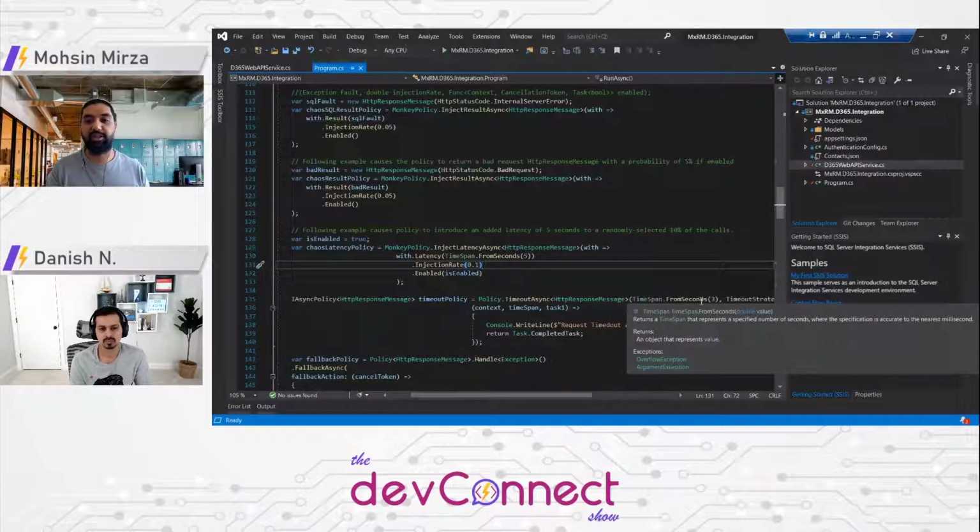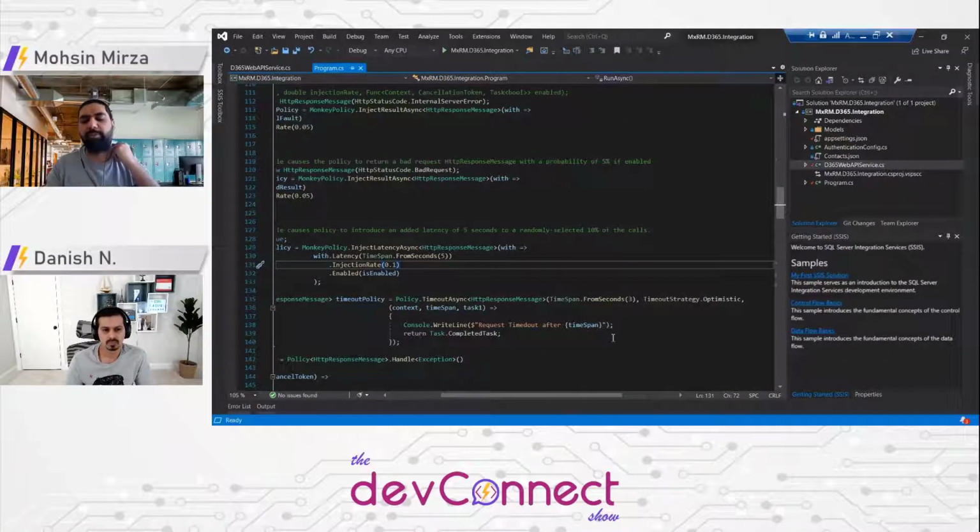I'm being optimistic here, because normally what happens is sometimes the downstream call is already done, right? The request is already posted, and you have to be careful what kind of request you're going to time out on, optimistically especially. Your request downstream is there, the server is probably processing, it hasn't failed, it's just taking longer. So you don't want to go back to the client caller and say, hey, you timed out, do you want to retry? No, you probably don't want to. If you know your downstream has already processed, has created a contact or upserted a contact or whatever it has done, it's probably still doing it, because it's taking longer. So you want to be mindful of that, and of how optimistic you want to be, or whether you want to do a pessimistic one. So you want to be careful with that.